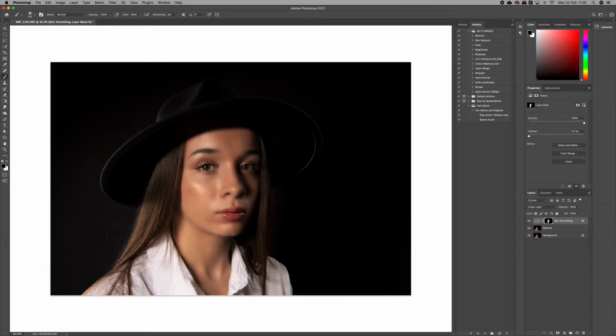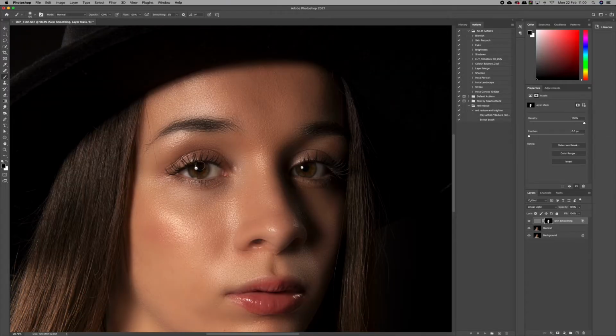For me, I'm going to reduce the brush size now and change my swatch to black and just make sure it's not on any areas of the image I didn't want to apply those filters to. So I'll paint over the eyes, the edges of the eyes, eyelashes, eyebrows, which is massively important, and they're a good feature to have their original texture in. Just remove them off. There you go, and the other side.